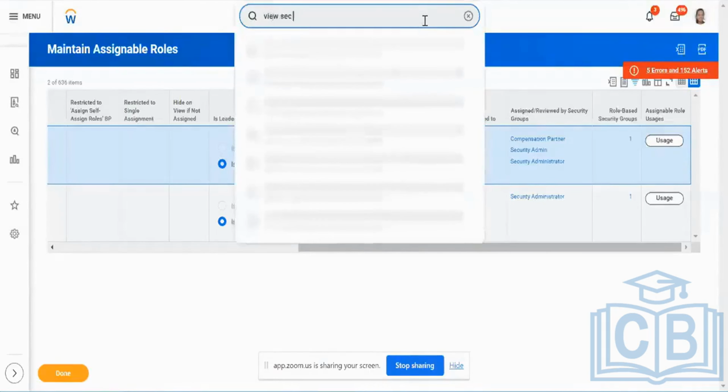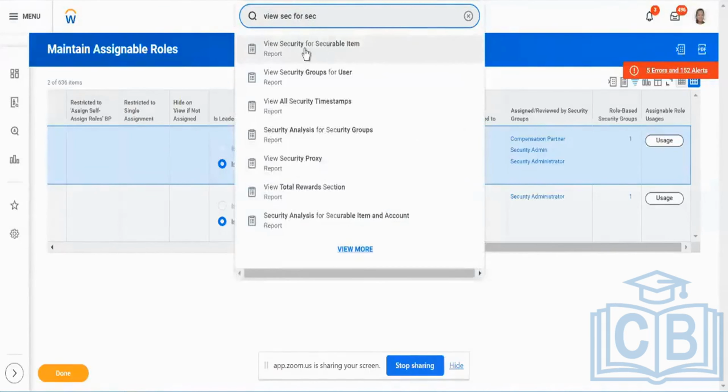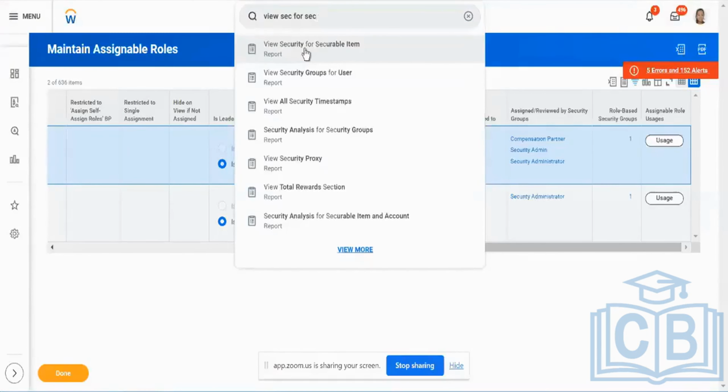I just typed view SEC for SEC, which is called view security for Securable Item. We call it in our own jargon view SEC for SEC, which is view security for Securable Item.